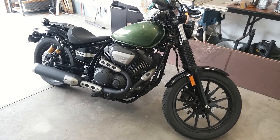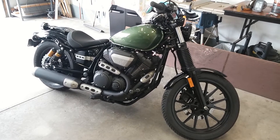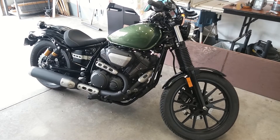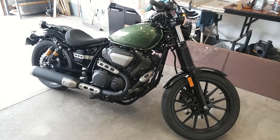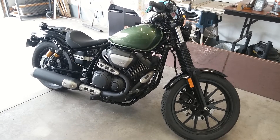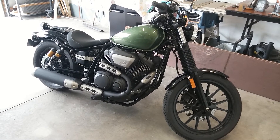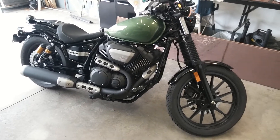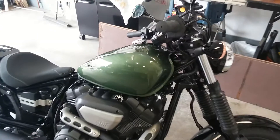I'll start it up this time to compare before and after the installation of the twin slash exhaust, just to let you hear a little bit. There are a couple of videos out there — I noticed a little different sound between them depending on the camera — so we'll give it another shot so you get another video to look at. I'll start it up here, pardon the shaking, I'm going to try to do this with one hand.